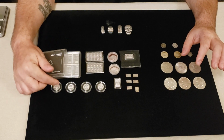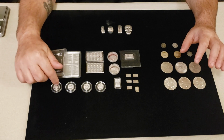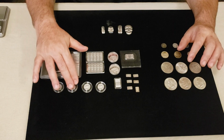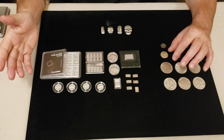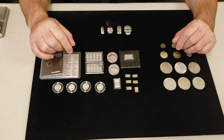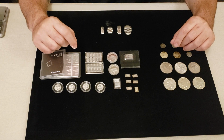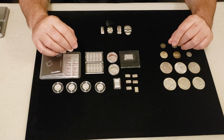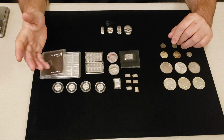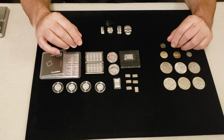Right now, your 10th ounce rounds are very, very inexpensive for silver. Depending on where you get them from, whether you get them on APMEX online or from your local coin store, you're probably going to end up spending no more than $2 a piece for a 10th ounce round, unless it carries a really, really high numismatic value, and then you're just paying for the numismatic on top of that.